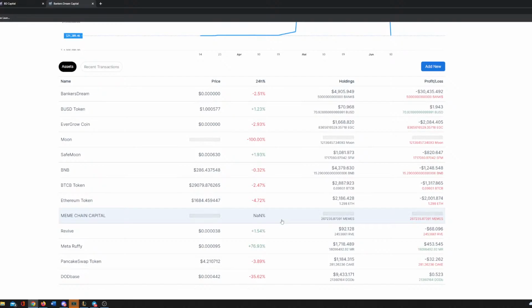Funny because I won't say we got rugged in EarnHub, right? A lot of people think it was a rug or a scam. I don't want to judge it. I will just call it a hack in the staking pool.